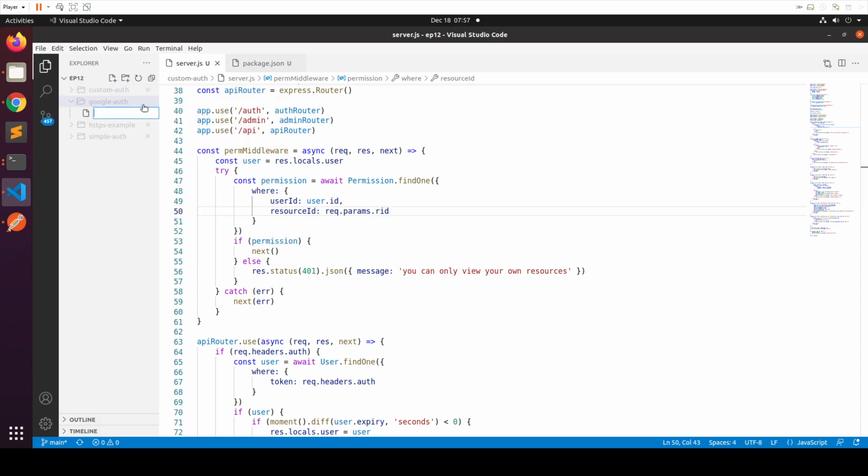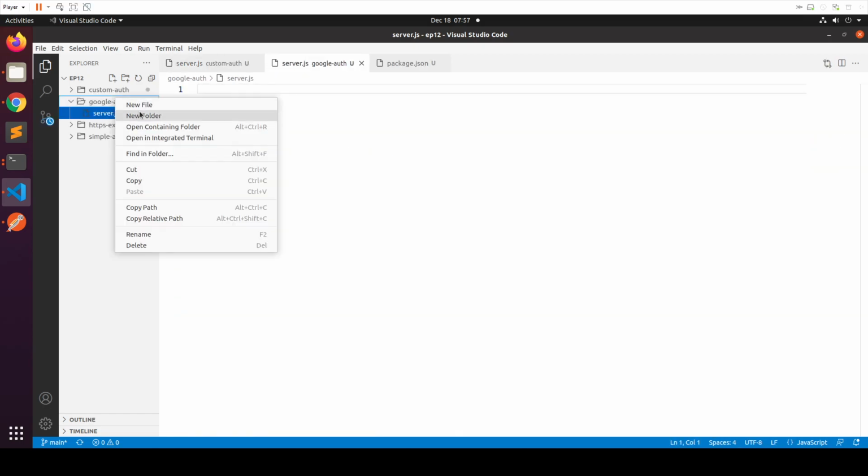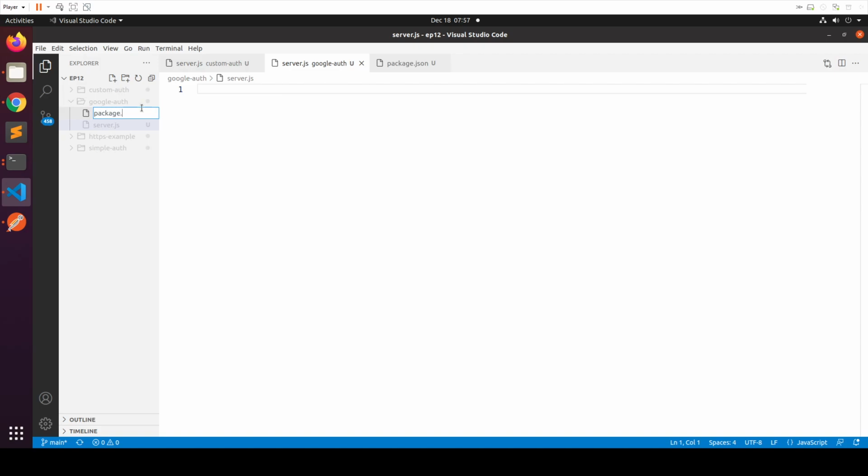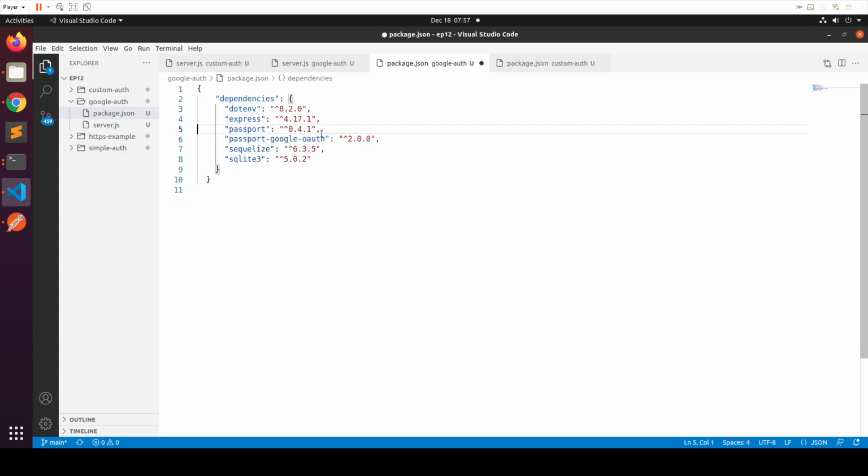Now, I'm going to have a server.js and a package.json. Because we have all this API business, I'm going to just take the package.json from my version and modify it. So it's not MySQL, it's SQLite. We're going to do that.